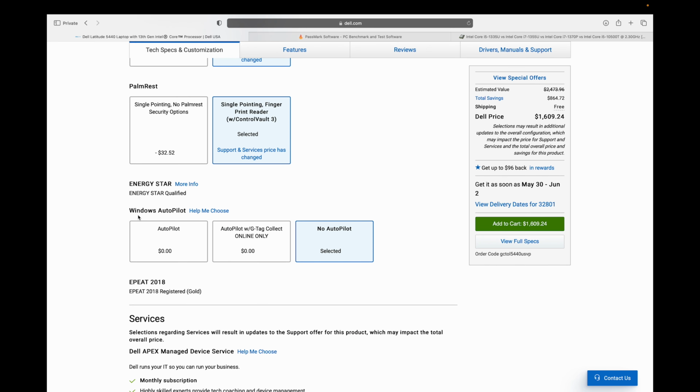And then really the last thing on this is the warranty. So basic on-site, Pro Support Next Day, Pro Support Plus. The main difference between these: the basic on-site is going to be a 1 to 3 day turnaround. The Pro Support Next Business Day is going to be a next business day turnaround to get someone on site. And the Pro Support Plus is going to let you keep your drive in the event someone has to replace the drive and it dies.